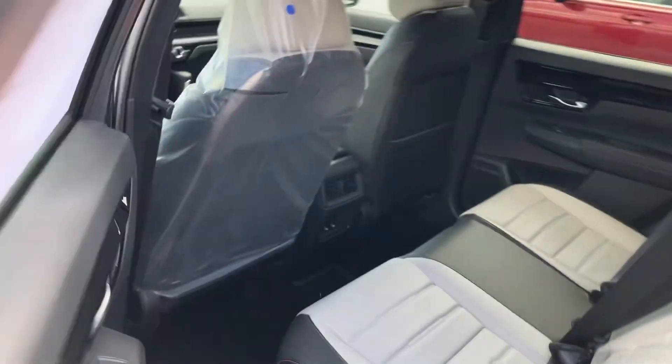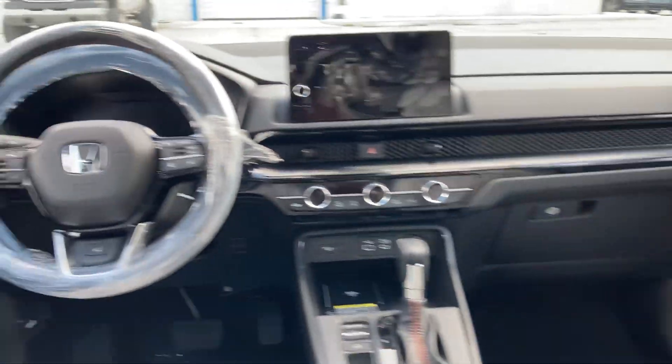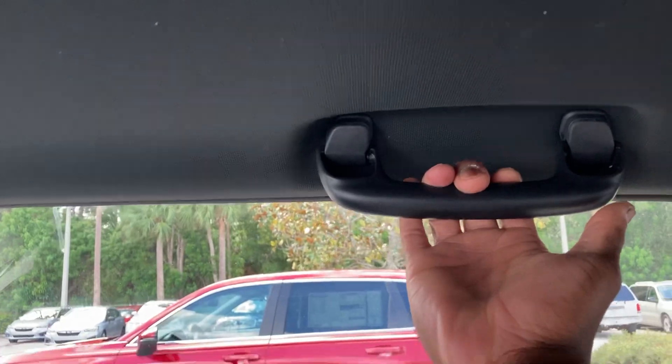Let's step in the back. Leg room is very spacious — I'm impressed by that. Close the door — nice solid thunk. AC vents back here, two USB ports, charge your phone. Two cup holders back here to store your drinks. I'm in love with these seats, very comfortable. Seat back pockets over here, trim back here as well. I like the trim on the door handles, one touch up and down window controls. See the stitching up close — makes it look high end. Orange stitching over here. When the ride gets rough, hold on for dear life.